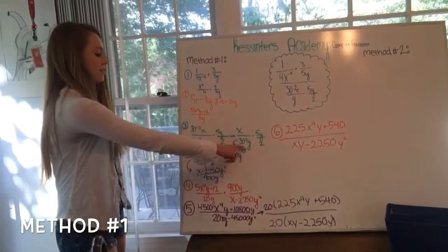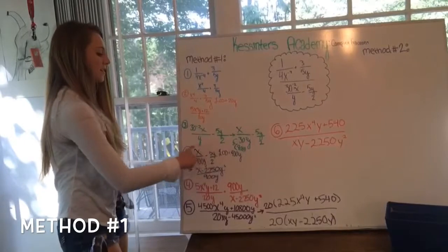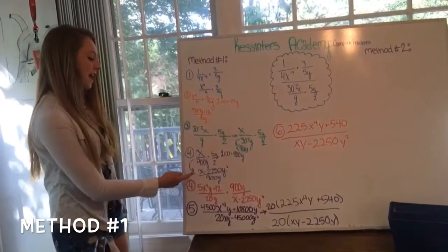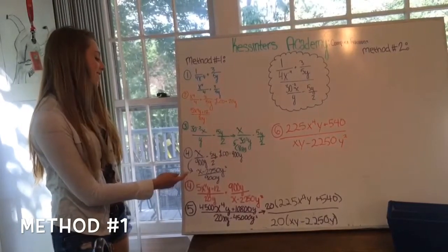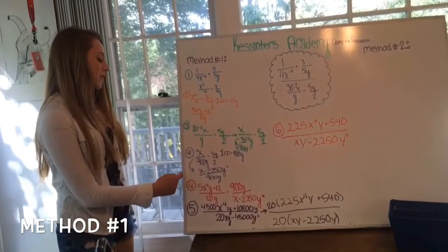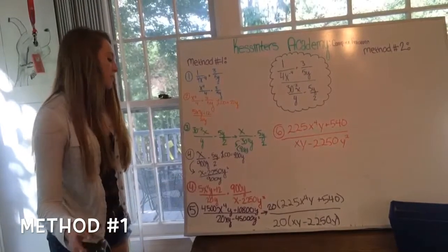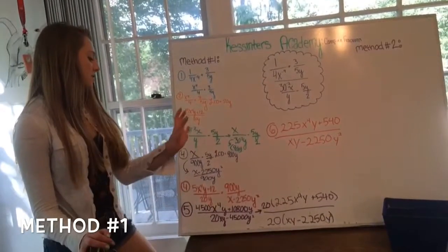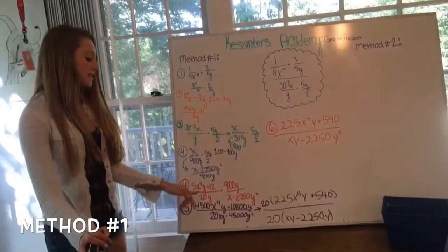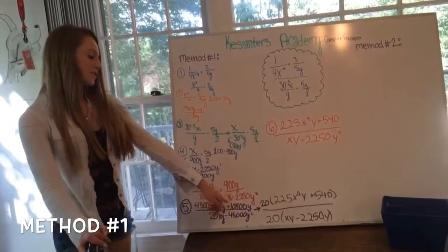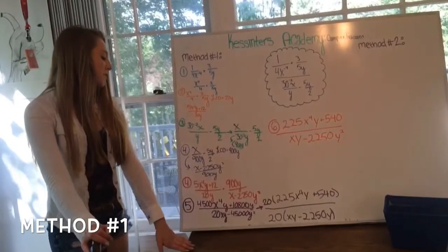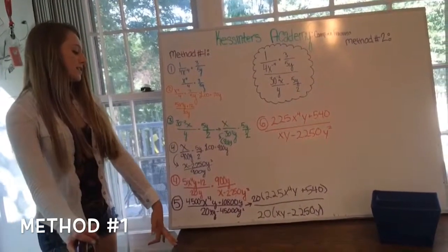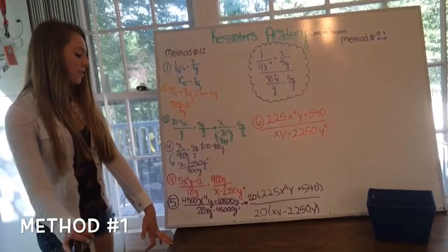You're then going to take that set of fractions and simplify it into one fraction by finding the LCD, which is 900y, and then you get the fraction x minus 2,250y squared over 900y. From there, you're going to start doing your actual division problem of the two separate fractions, and to do so, you're going to take the first fraction and multiply it by the reciprocal of the other fraction. So you have 5x to the fourth y plus 12 over 20y times 900y over x minus 2,250y squared.